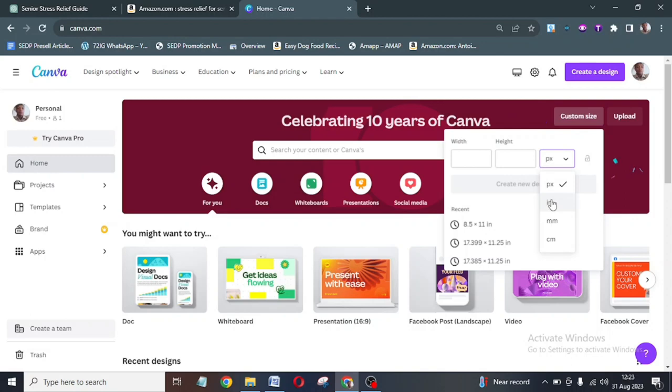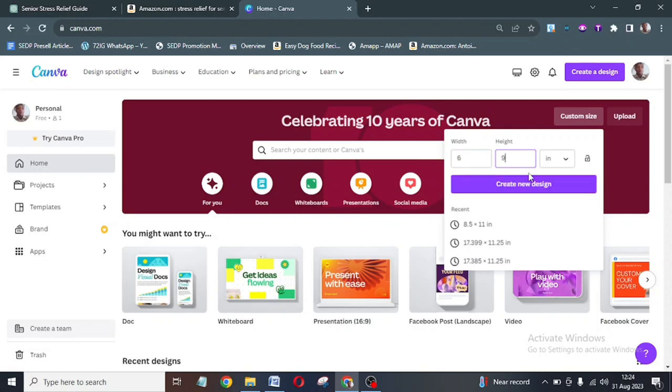So we are going to create a book. This one should be in inches. You already know these things, so I'm just trying to be fast about this stuff. So I don't need to go into details. You already know all this process. This one is 6x9. That is because my book size is 6x9.